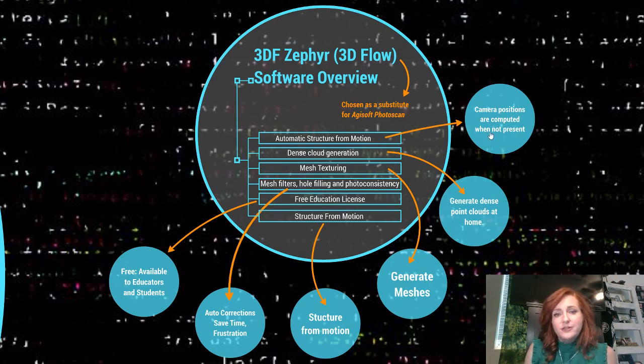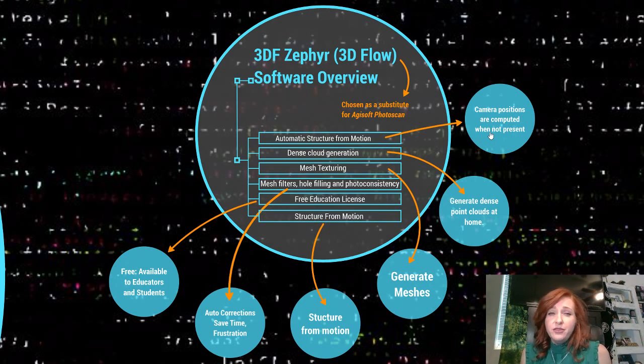Some of the features it offers is an automatic structure from motion. So if you have a video of an outcrop, that makes it super easy. For this model, I used a whole bunch of pictures instead of video, just because I didn't take a video of it, but I should have. It creates a dense point cloud. It creates the mesh texturing on top of that. The mesh filters fill the holes and gaps that may be present if it didn't pick up anything. It would have been better if I put control points in the photos, but I didn't. It still came out pretty good.